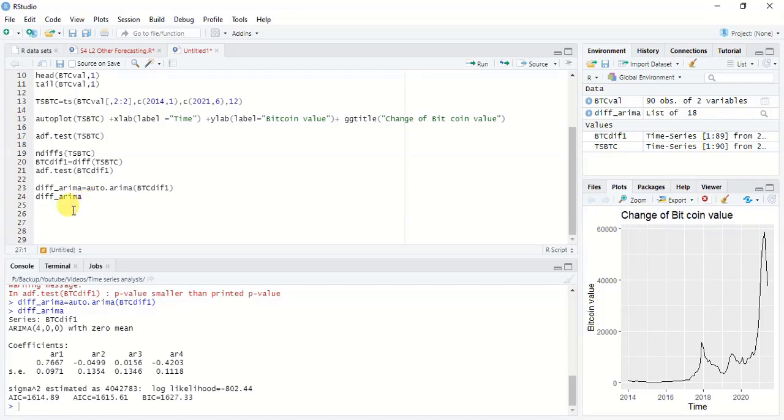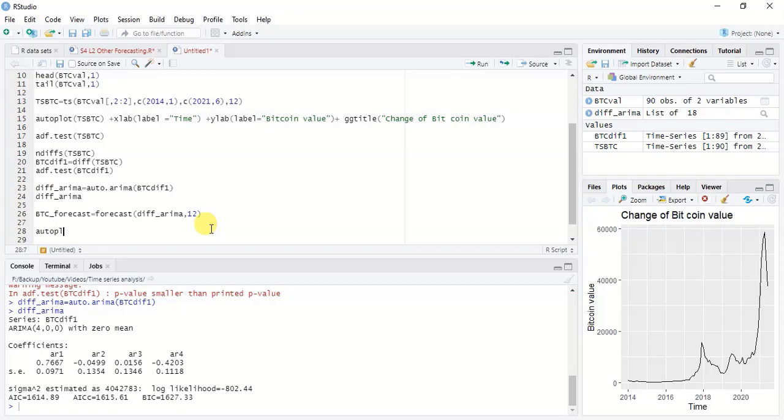Then the next step is to forecast our dataset. For that we have to call the forecast function. So I am going to create another new variable and call the forecast function. I will use this particular result from the ARIMA modeling and specify 12 as the period. Here I am mentioning that I am going to forecast the values for the next 12 months or time cycles. Since our original dataset is a monthly dataset, if we specify 12 here, it will calculate the forecast values for the next 12 months.